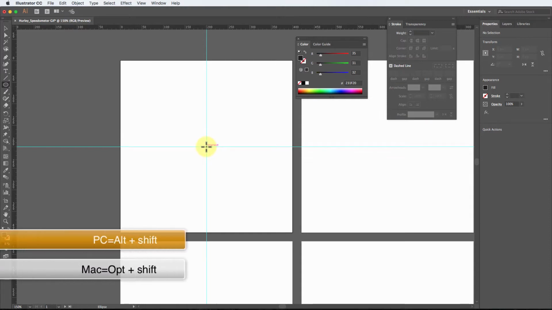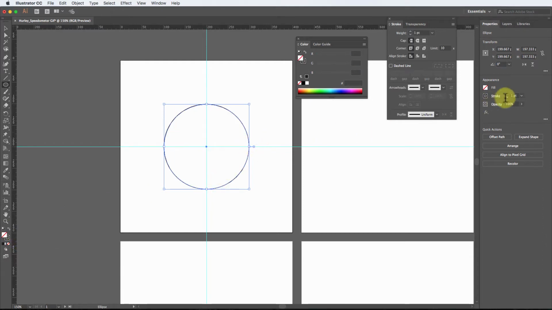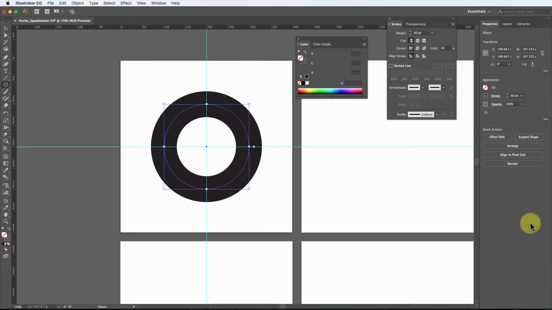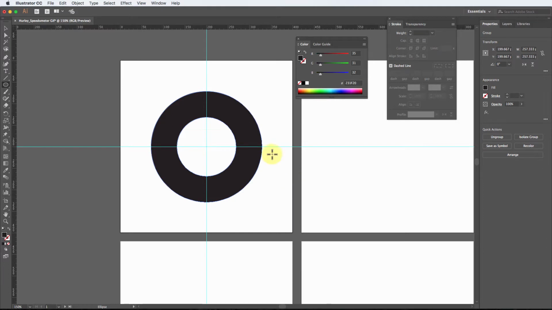Going to the center of the two crosshairs, we're going to hold down Shift and Alt and pull out about halfway through. Now we want to stroke this, not fill this, so I'm going to swap my fill and stroke so I have a nice stroke, and then I'm going to increase my size to, no, let's do 60. Alright, now that I have my fill off and my stroke now at 60, I want to do an object expand. So I'm going to choose to expand by going to Object, making sure I do both the fill and the stroke, and now I should have a solid object here.